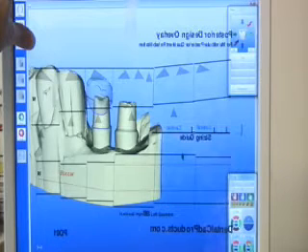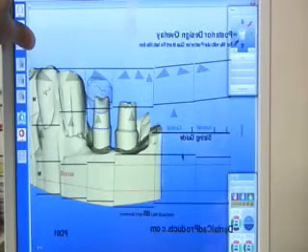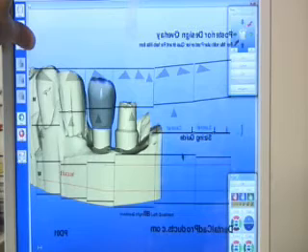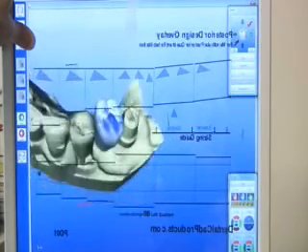After we have manipulated the construction lines to our satisfaction, we hit the green arrow, we will get our proposal back. We can fine-tune it with our tools in order to get to where we want to be. Once we have the proposal and the position, the angulation, the contacts, the way we want it, we take our left mouse button and rotate with the trackball so we get the occlusal view of the restoration.